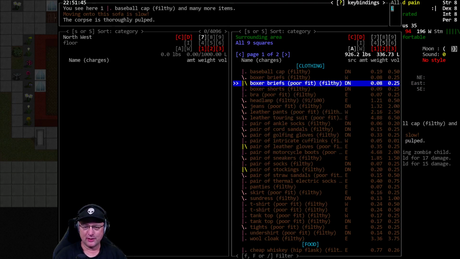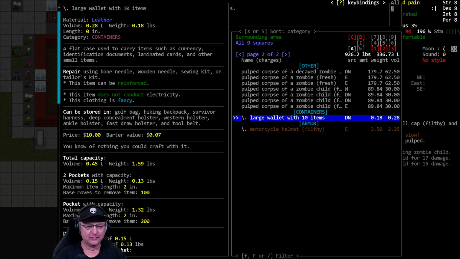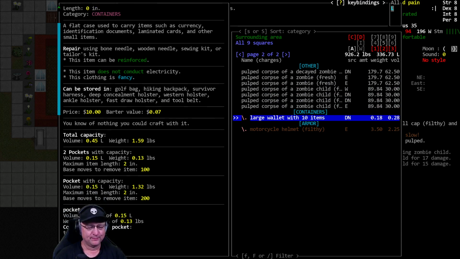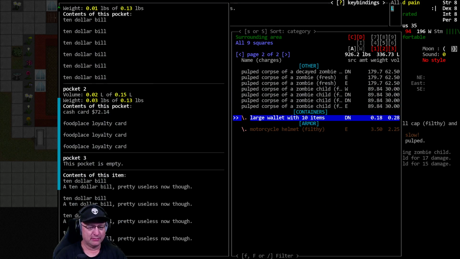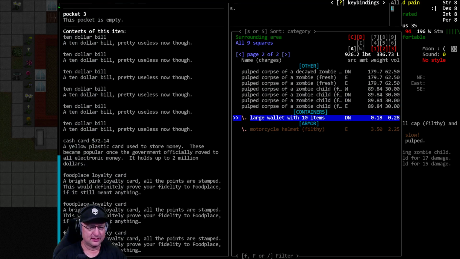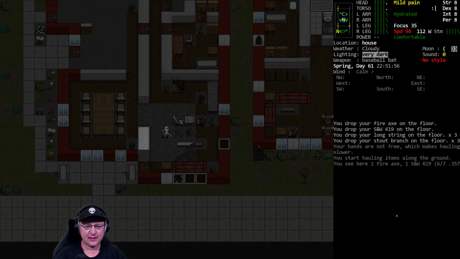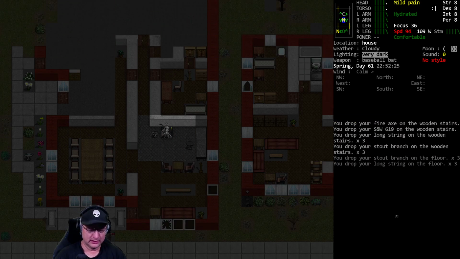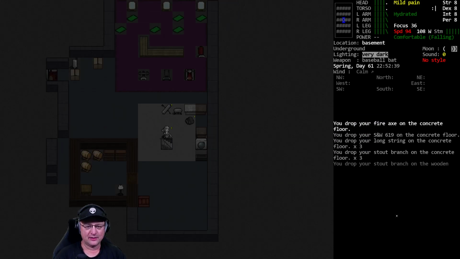Anything new show up that I care about? Leather parts, we'll worry about that later. The wallet. I got to get used to wallets with items and me having to go check them. Food place loyalty cards, $10 bills. And that's it. I don't care about that. Alright, let's drag this stuff downstairs for the moment. I'm going to swap back to the fire axe, I think.